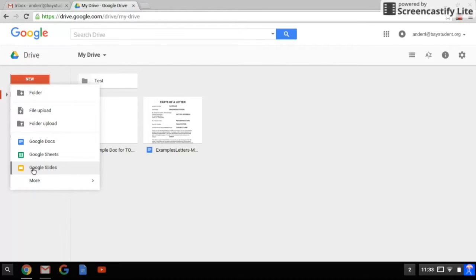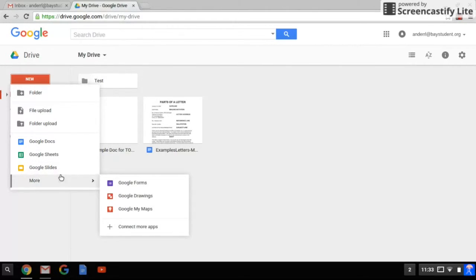And then when you go to more and you choose Google Forms, that is an application that allows you to collect data. You want to give a form, you want to send a survey out, that kind of stuff is inside of Google Forms. So I'm going to click on each of these and show you just very briefly what that looks like, show you the similarities, and then know that you can go in and create all of these, and they all are stored inside of your Google Drive.